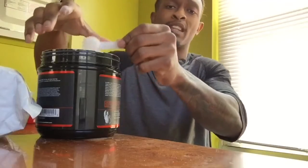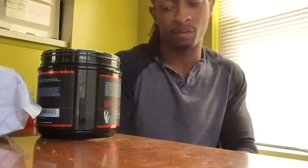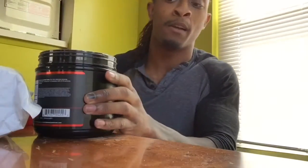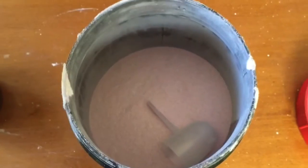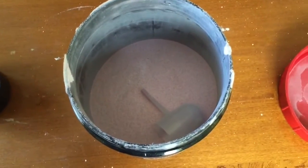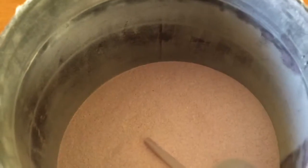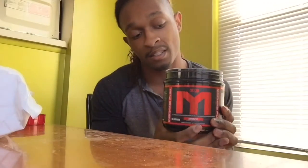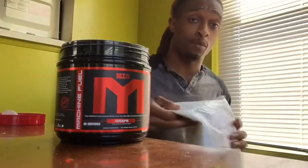Found it. I want to also make a side note that this 430 serving container, they could have easily sold this instead of for $30 for $60. And let me explain why. Because they literally put, which I'm going to show you right now, a fifth of the container filled with actual BCAs. The rest is air, guys. From here to here is all nothing, as you just seen. The rest is only filled, so they could have easily doubled or tripled it even if they wanted to, but they didn't.